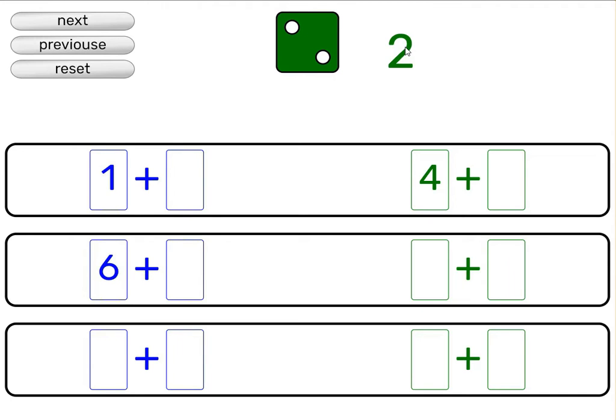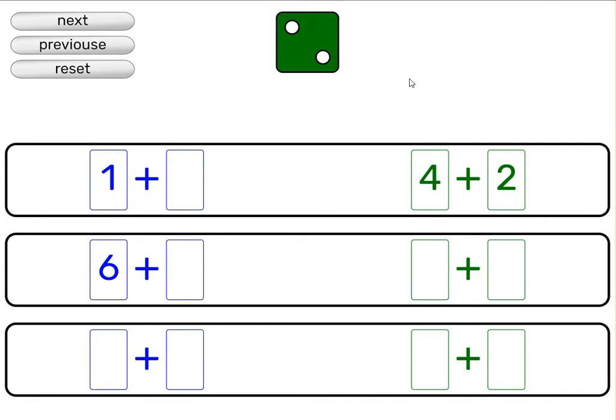The green player got a 2. It's an interesting decision of what to do with it. This 2 could be placed here, hoping the other team won't get a 6. It could be placed here if the green player wishes to give up on this row. Or it could be placed here. It's also a possibility. Let's say the green player places the 2 here.